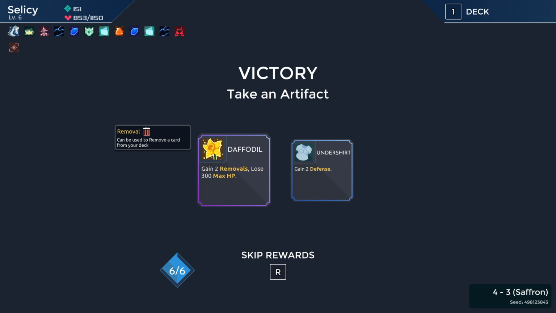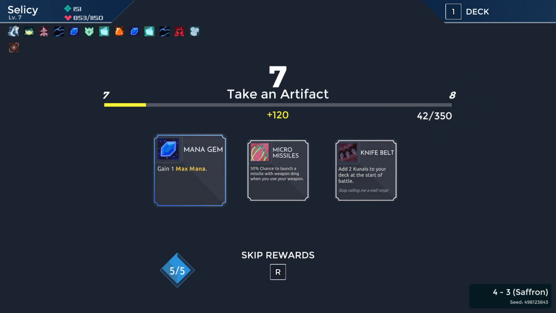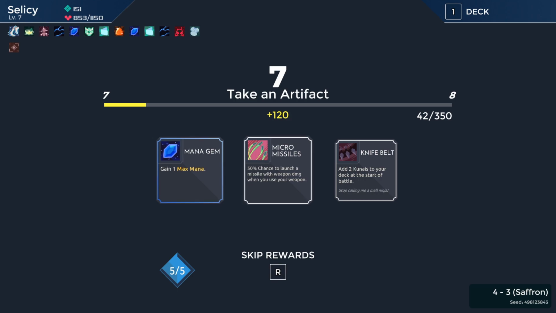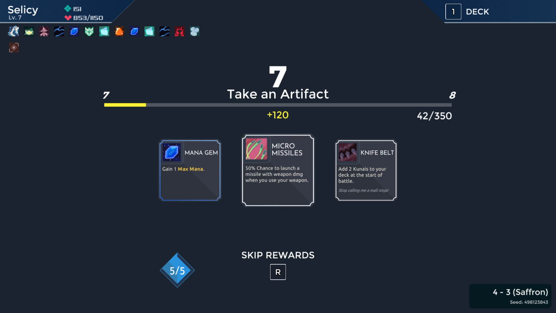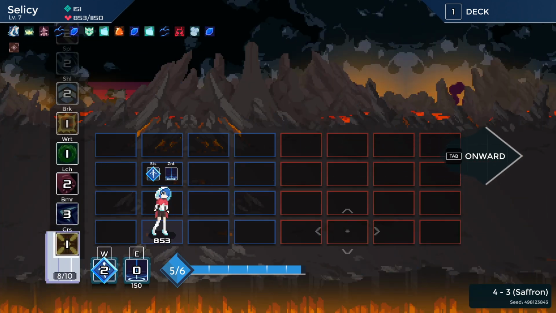Daffodil. 2 removals for 300 max HP. No. I think all the 300 max HP things need to cost less max HP, because they almost are like packs or something rather than artifacts. Alright, Mana Gem's still probably better, even if I'm not using my mana very efficiently.